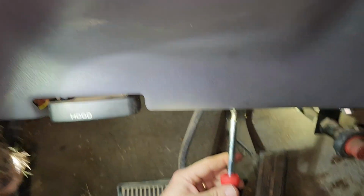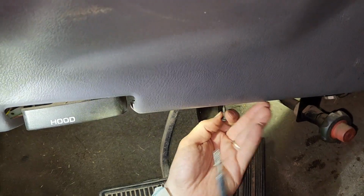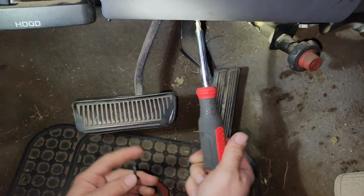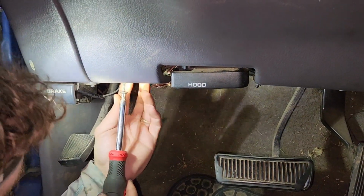Looks like that is not one for this one, so we're going to switch over. Watch out. Hold on. I've got to switch them. That guy does not fit in that hole. So, as that one does. And this one will go here somewhere.